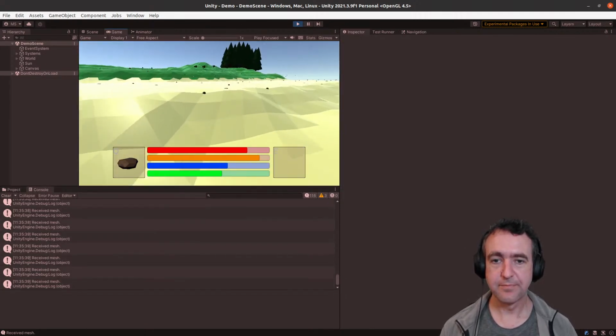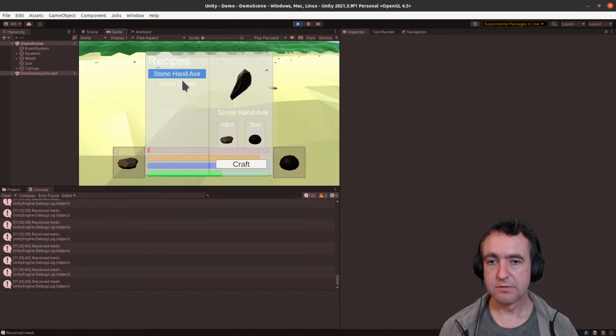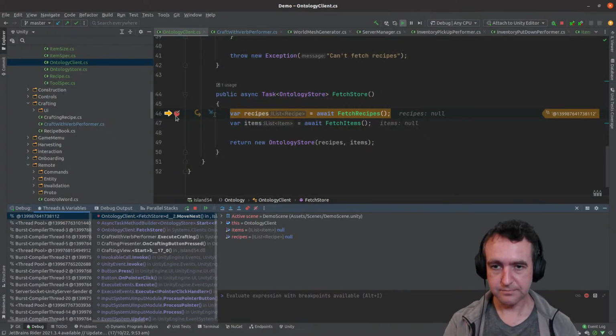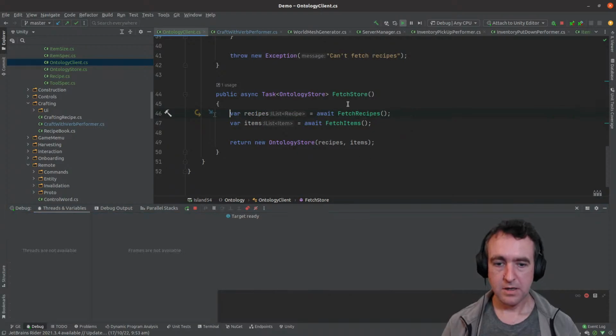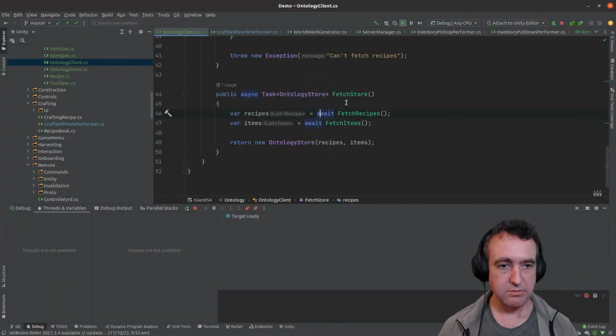Glitchy there. Craft. I have to actually craft something. Here it is. And that has locked up.